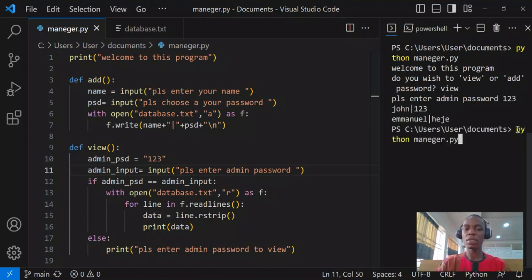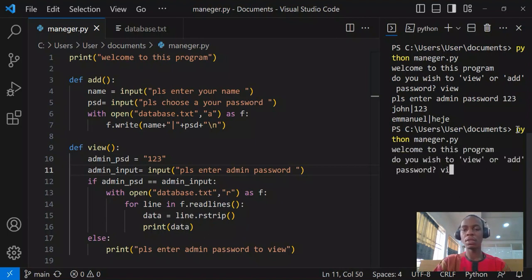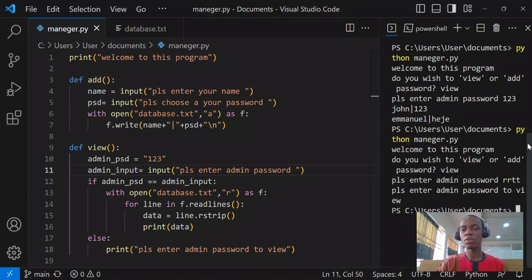But if I don't know the admin password, let's see what will happen. Admin password, I don't know. Then you see it will say, please enter admin password to view password, something like that.